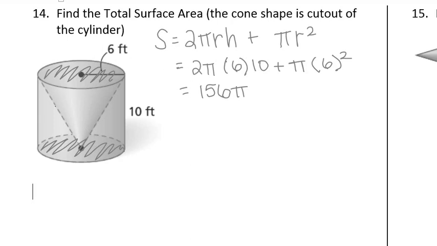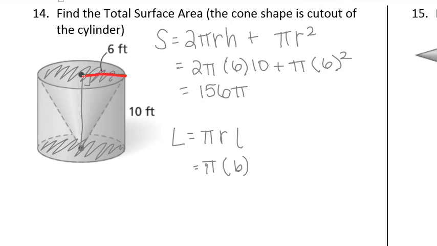Now, I have to include the surface area of the cone. I can touch this rounded part of the cone. I just can't touch its base. So since I can't touch the base, then I'm only going to compute the lateral area of the cone. So the equation for that is pi r times your slant height. So we know that the radius is 6, but we don't know the slant height. That's right here. We're going to have to use the Pythagorean theorem here with this right triangle so that we can find the slant height.